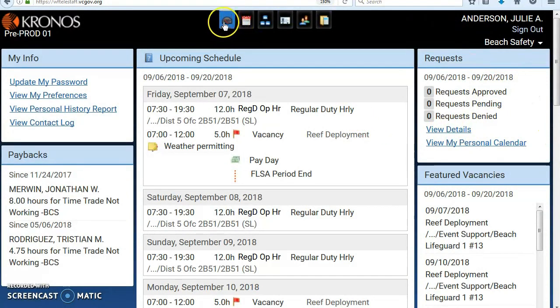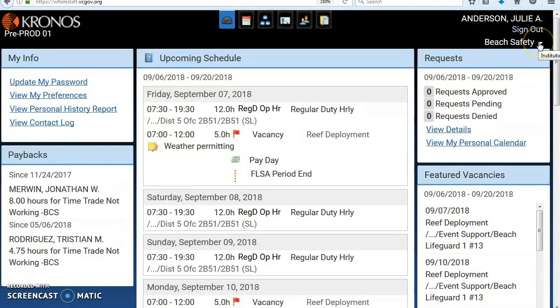The tabs at the top are the dashboard, the calendar, the roster, personal my information, people or people filter, and reports. Then over here on the right we have the sign out button, and you want to make sure you sign out if you're using a computer that's shared by others. You want to always make sure you sign out of your account.